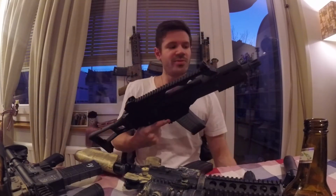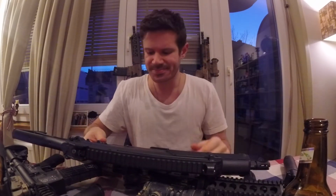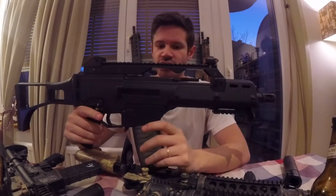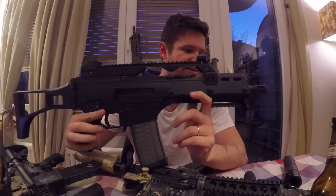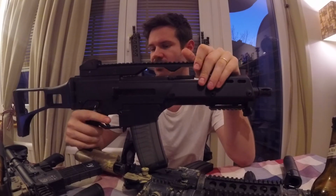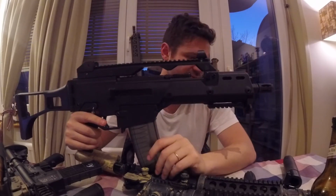But why do you see this gun all over the place? Well, it looks kind of futuristic still nowadays, even though it's from the 90s. And it's cheap, okay? And most of our governments are too busy spending money on, well, I don't know, immigrants or social benefits, social welfare. So law enforcement, military, etc. usually get the cheapest solution. And believe it or not, this is actually really cheap. So it's not that they're getting something really fancy because governments want the police force to be equipped with high-tech stuff. It's just cheap, okay? It's made in Germany, so it comes with a made in Germany label that kind of convinces people that it's okay. It's not bad for being .223, okay?